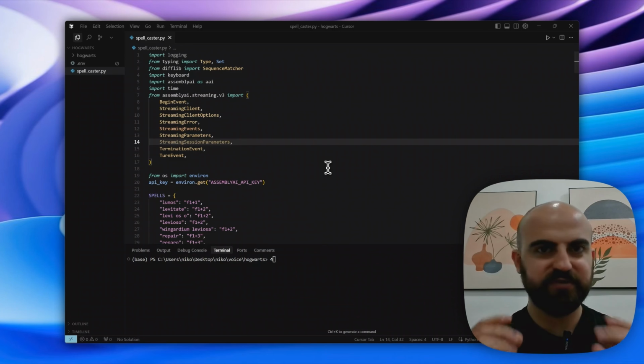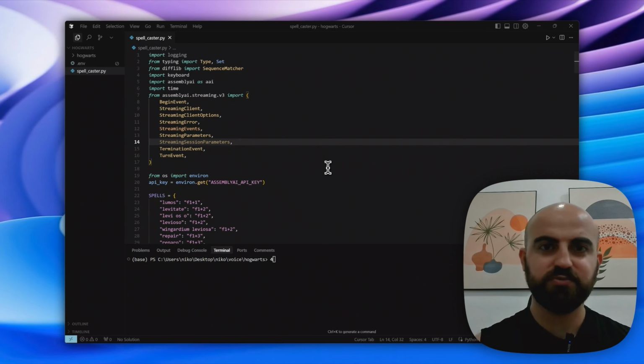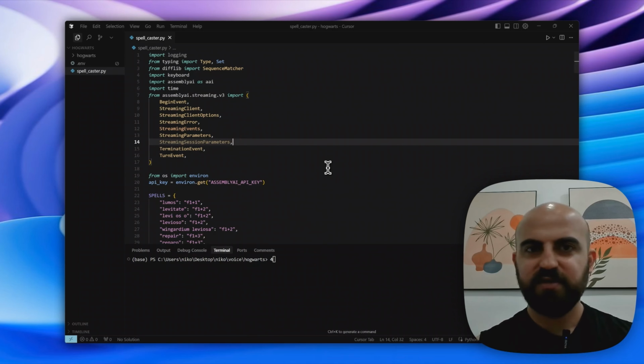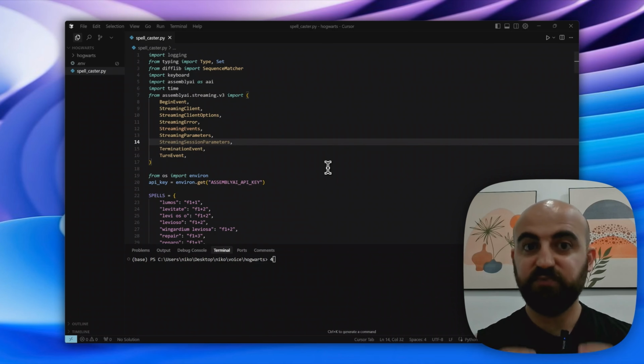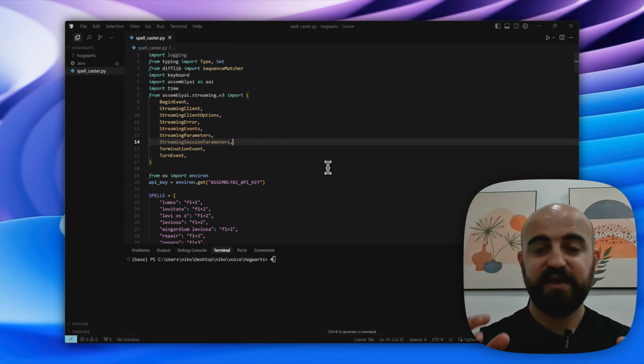So instead of clicking on the button there, trying to switch from one set of spells to another set of spells, and making your fingers fast so that you can actually play the game, you can now actually cast the spell with your voice. I will show you. It's a simple script. You run it once you start the game, let's say, and all the spells will be available for you.